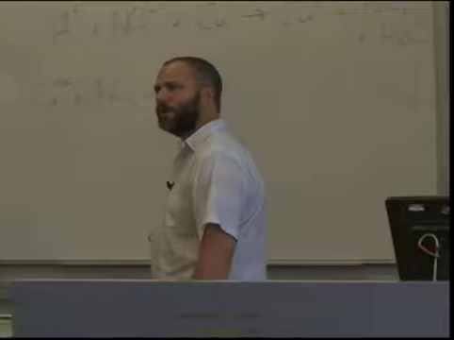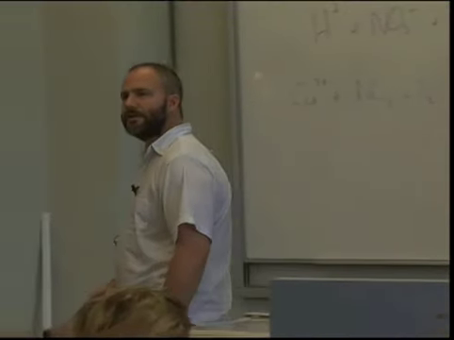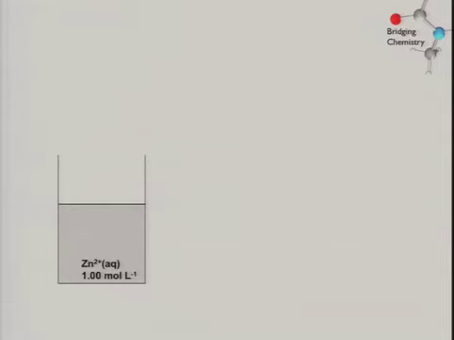Okay. So here comes a galvanic cell for trying to understand what's going on with the copper reaction and with the zinc. So what we're going to do is get a beaker. And in the beaker, we're going to pour a solution of zinc ions. So it could be zinc sulfate, it could be zinc nitrate, it probably doesn't matter. But the concentration of that solution is going to be 1 mole per litre. Right? Standard concentration.